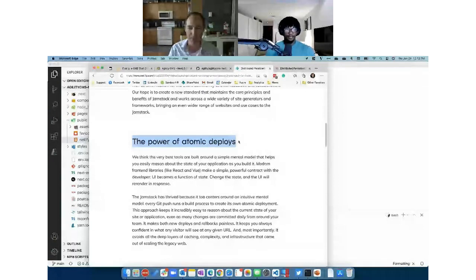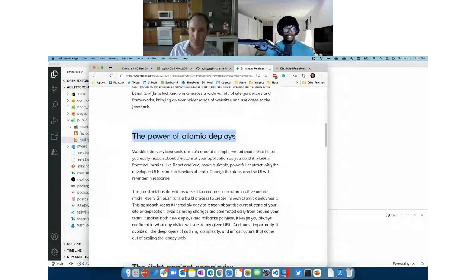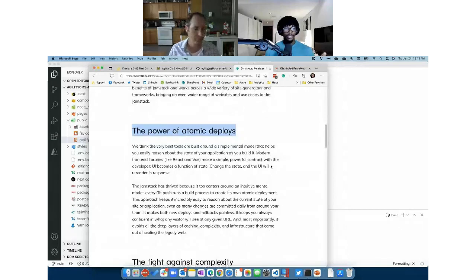Deploy. And what does that really mean, an atomic deploy? Yeah, so the atomic deploy means one of the things that we consider the fundamentals of the principle of building the web: you have to be sure that you're deploying a particular state of your site. So every deploy you make is an entity of its own that you can roll back to any time, and that is something that we're trying as much as possible to continue to sustain in the Jamstack.